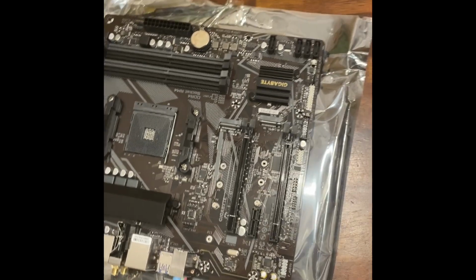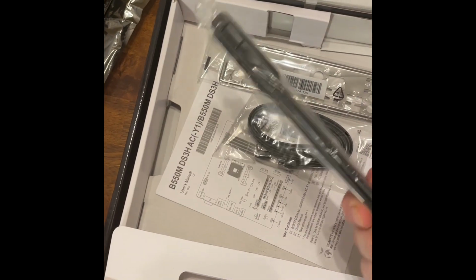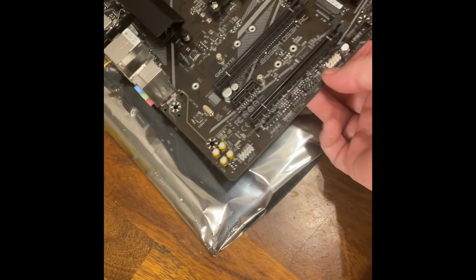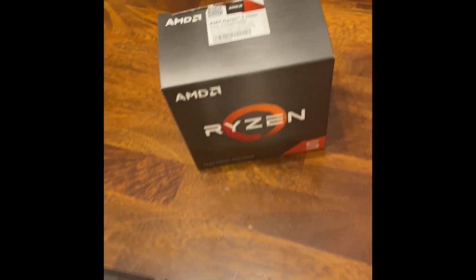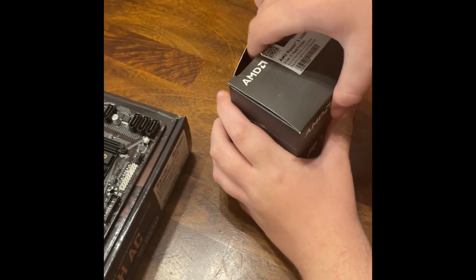Now that we got the motherboard out of the box, this here's all the things that come with it. Back plate, side of cable, Wi-Fi connection, all that good stuff. So take all that stuff and the motherboard, place it on top. Then we'll grab the Ryzen 5500, pop her open.